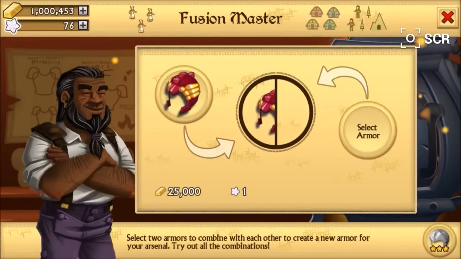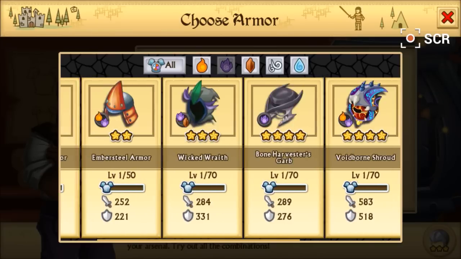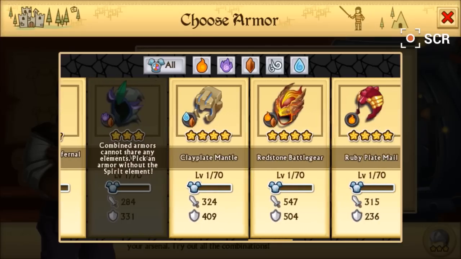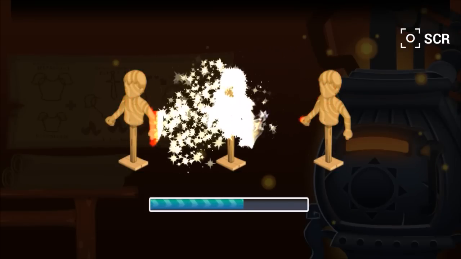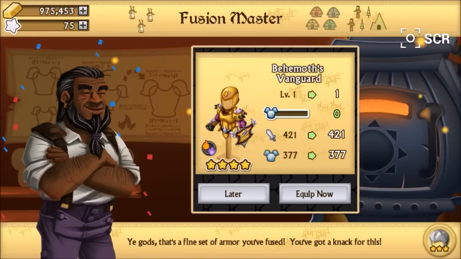No. My intuition's saying Bone Harvester's first. Bone Harvester first. I don't know where that's coming from, but that's what it's saying. Watch me craft a Voidburn. I'm calling it right now, Voidburn, give it to me. What is this? Ugh. We'll be Behemoth.